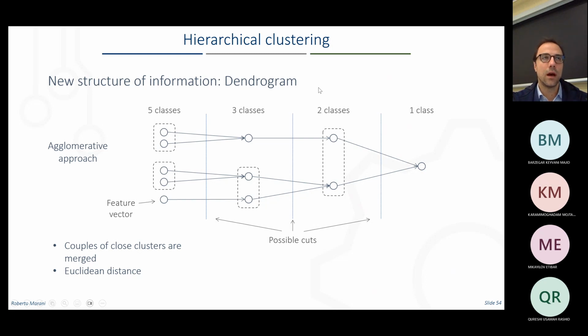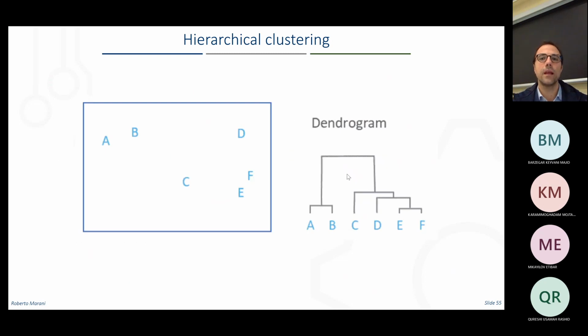For example, let's say that you are using 2 classes. Instead of repeating everything, you just say, okay, I want to cut here my dendrogram. This is the actual name. And then say the results just for 2 classes or 3 classes. Everything is for free. The dendrogram can also be represented like this. For example, E and F are the closest and are at the base of my dendrogram. A and B are the other closest and are at this level. Then you can cut your dendrogram, for example, here, for having just 2 clusters. These clusters are made of A and B and C, D, E, F. This is for free.